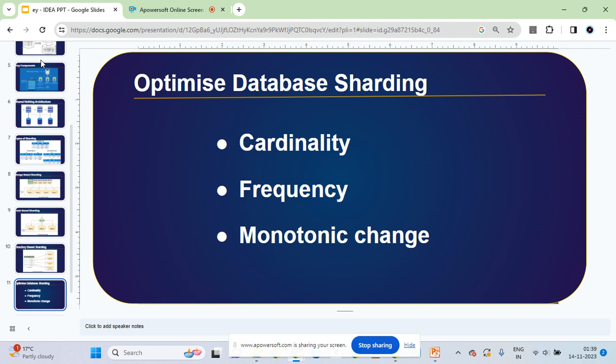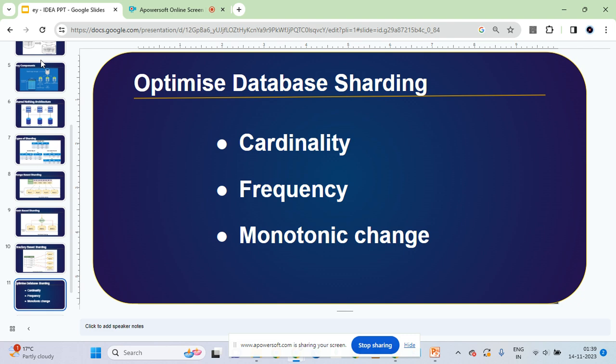For example, a database designer chooses a yes/no field as a shard key, so the number of shards is restricted to one. Then you have frequency. It's another factor. It's the probability of storing specific information in a particular shard. For example, a database designer chooses age as a shard key for a fitness website. So most of the records might go into the nodes for subscribers aged from, let's say, 25 to 45, and that results in a database hotspot.